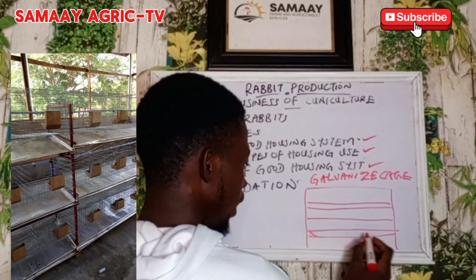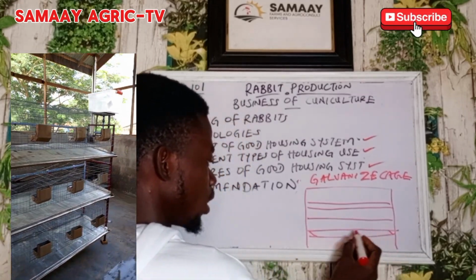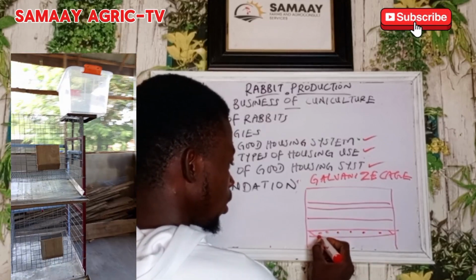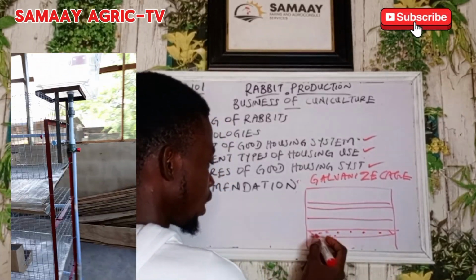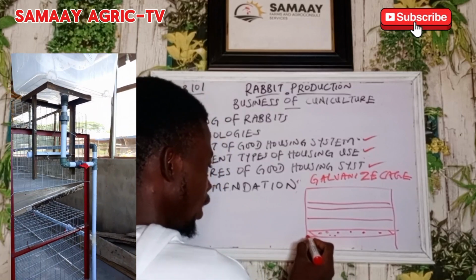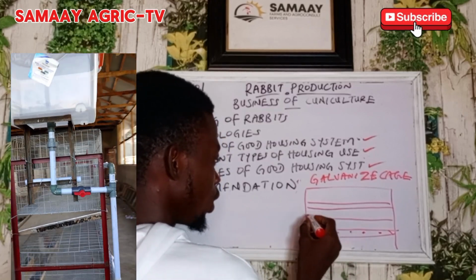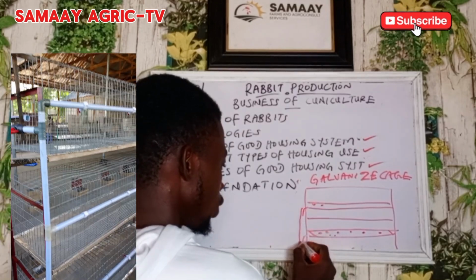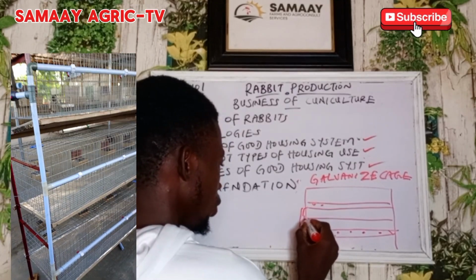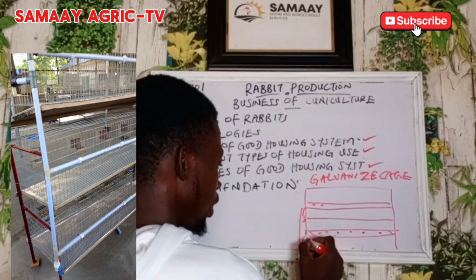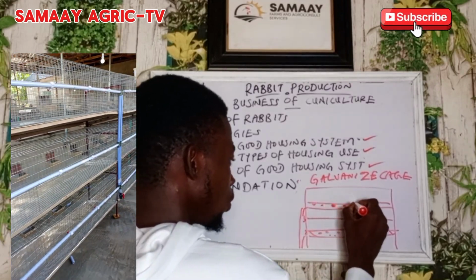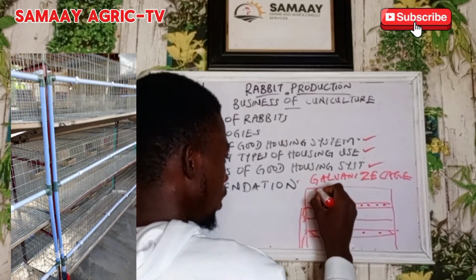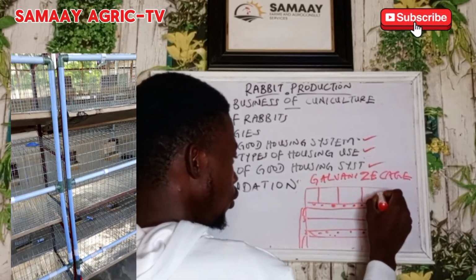here a place where the droppings and the urine will be extracted. So you can extract the urine from this side, and you can also extract the urine from this side. It's made in such a way that it's connected to each other, so the urine can be extracted, and you can sweep away the droppings from this edge. So it can come in form of 4.